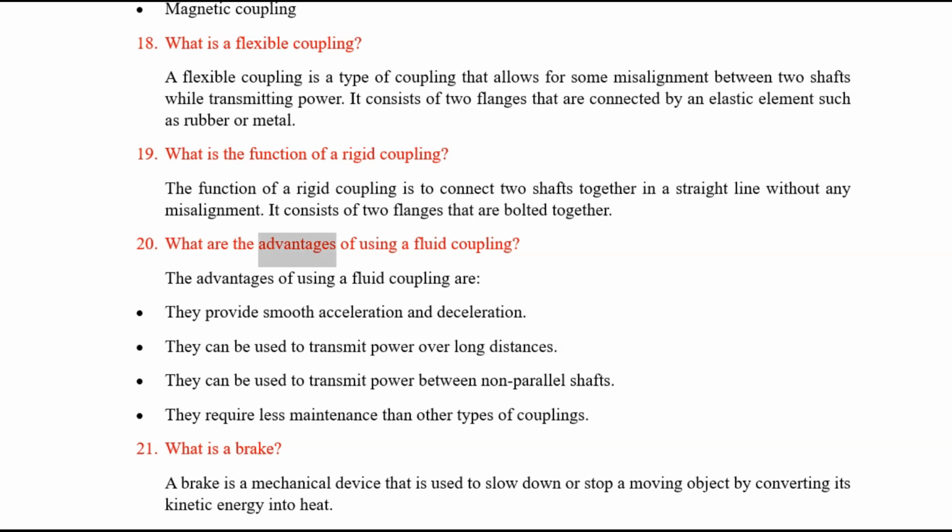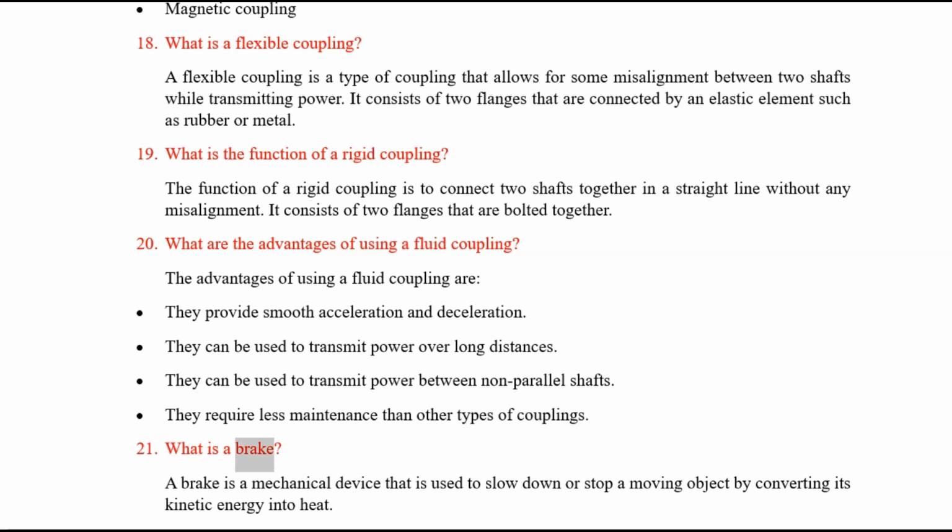What are the advantages of using a fluid coupling? The advantages of using a fluid coupling are: they provide smooth acceleration and deceleration. They can be used to transmit power over long distances. They can be used to transmit power between non-parallel shafts. They require less maintenance than other types of couplings.